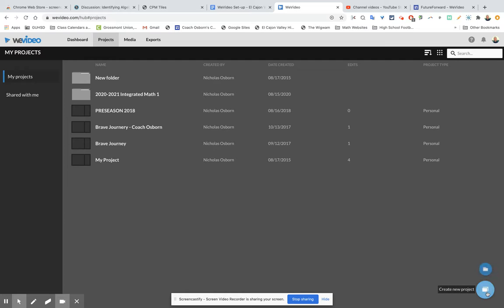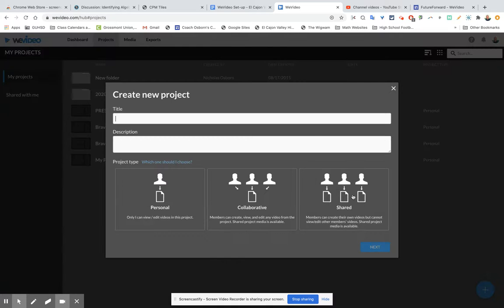Okay, so now I'm going to go back and create new project. The project is going to be your video. So the video I'm going to do is algebra tiles. Now there's some sharing options here. If you're working with other people, you would use this, that way you can actually edit it together and work on one video. Or you create a group and you all can look at each other's videos. But basically this is if you're working in a group. But if it's just you, just click on personal.